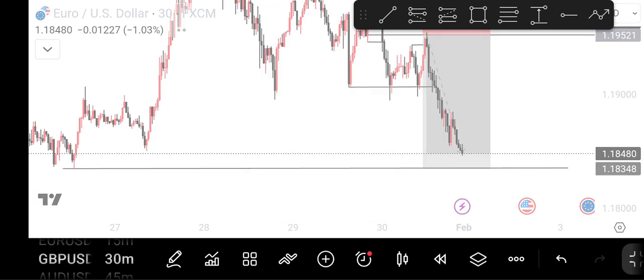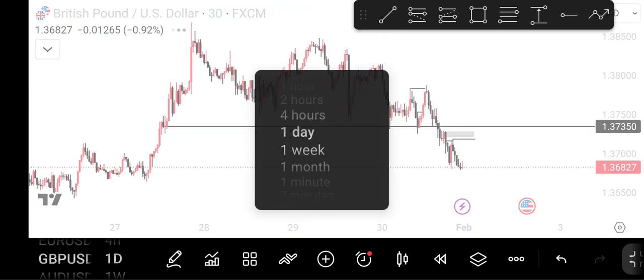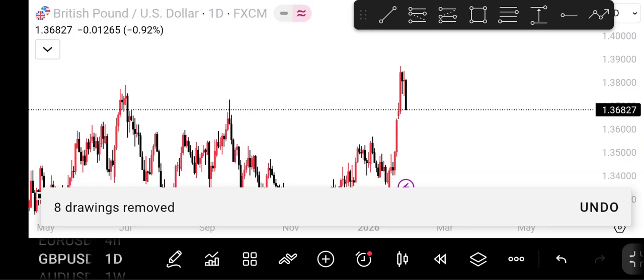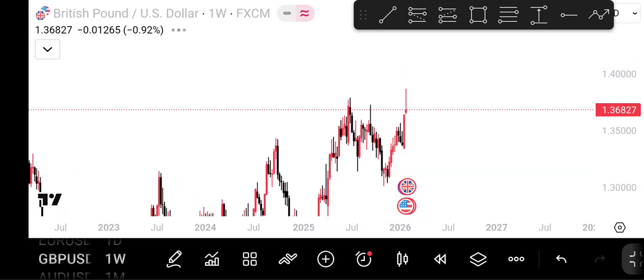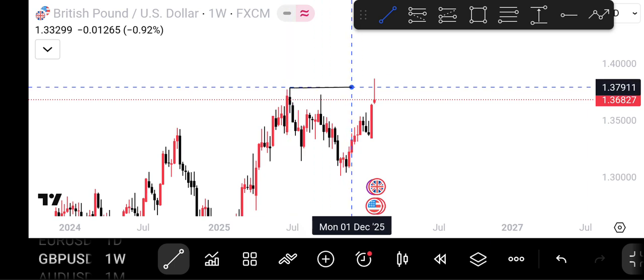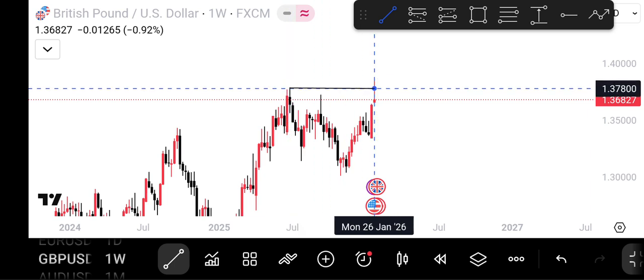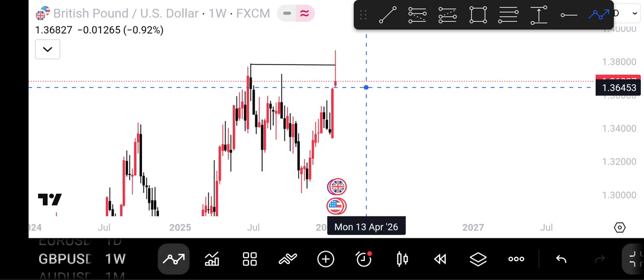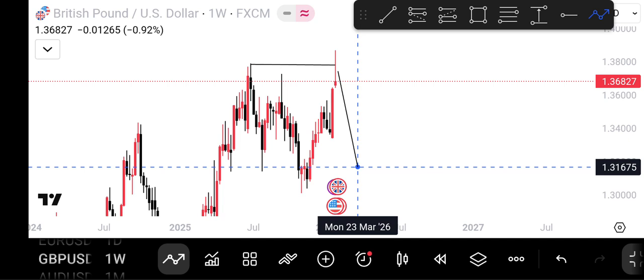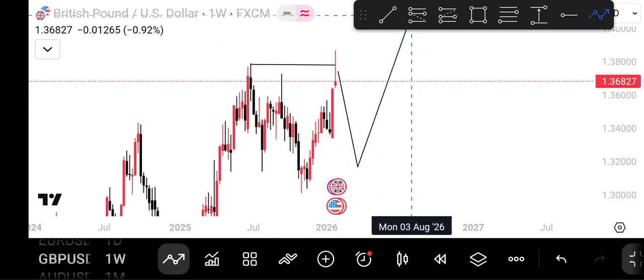So going into GU, I can see that GU is also having the same price action that EURUSD is having. GU swept these highs right here. Then I'm looking forward to GU to make a sell, maybe if possible down lower, clearing up some kind of liquidity, and then continuing pushing up.